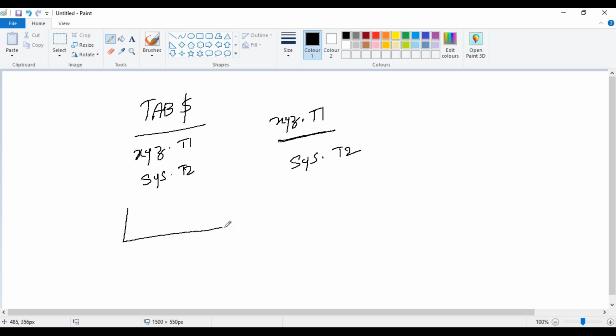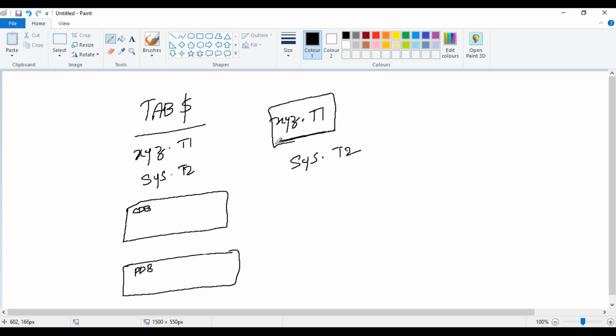Now what happened? There will be two sets of base tables. One set will be there in the container database and another set will be there in the pluggable database. So when I create a table in the normal user, Oracle will understand that this is a pluggable database activity and it will store this information in the pluggable database tab dollar table. So here I will be having one tab dollar table. So in that Oracle will store this information.